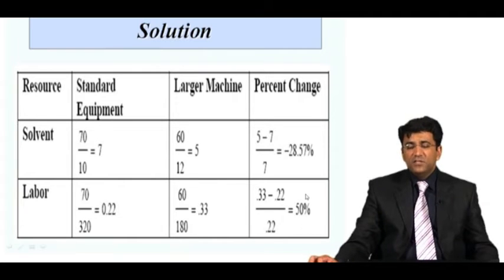Now students, after these sort of calculations, an operations manager can take very important decisions on why the productivity has decreased with respect to one of the inputs, and increased with respect to the other input. So this information can always be very helpful for operations managers to take important decisions in future.